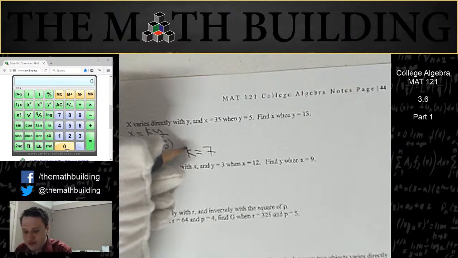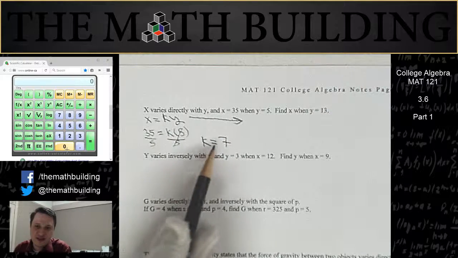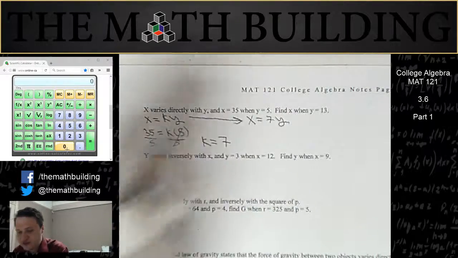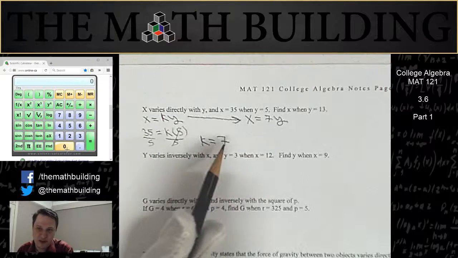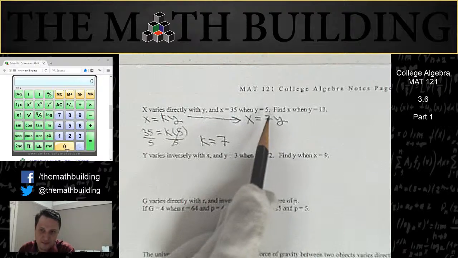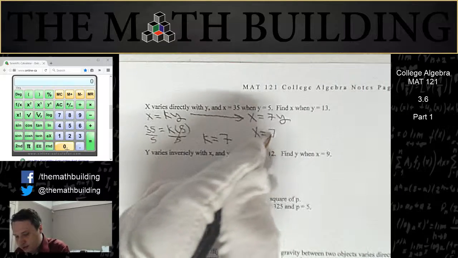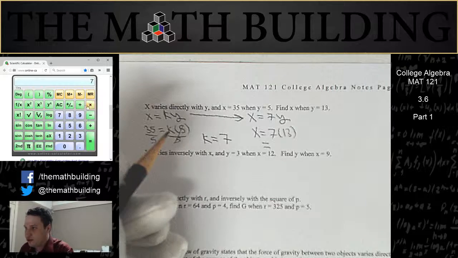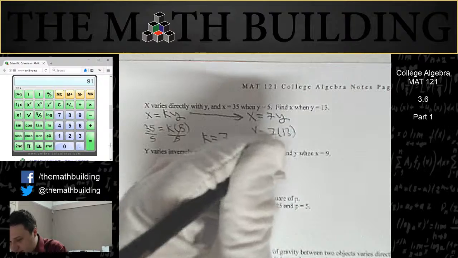So that's the key to the problem. We've just unlocked the equation. Because this is a constant number, we can rewrite the equation as x is equal to 7 times y. So you can think of it as we've updated the equation by figuring out what k is. And notice that k is constant. It's always the same. So what is x when y is 13? All you've got to do is replace y with 13 and get the answer. So it's going to be 7 times 13, which is 91. That's the answer.